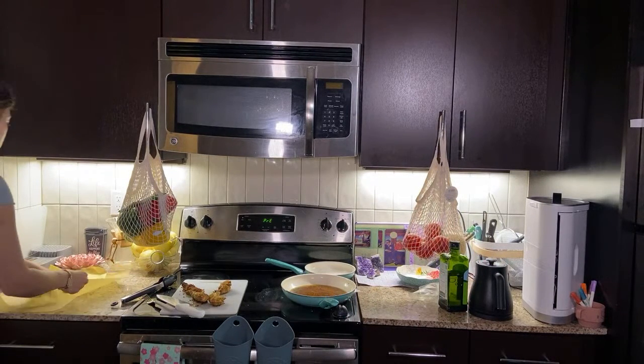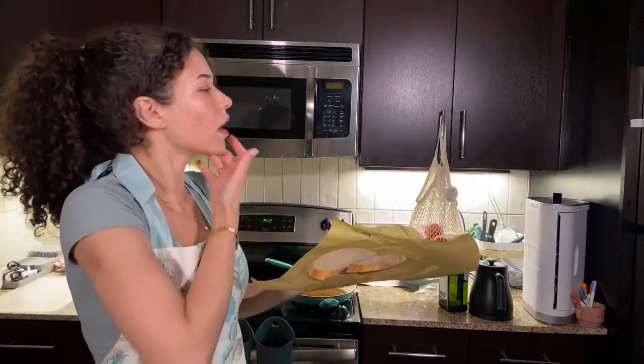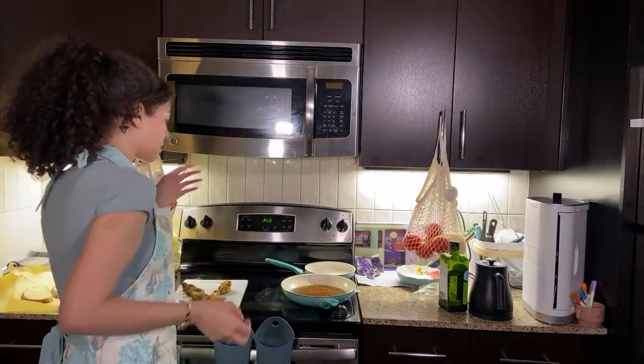Alright, so now the sourdough bread is on parchment paper. We're gonna toast it once the oven is preheated, which it's not yet, and then put it in.